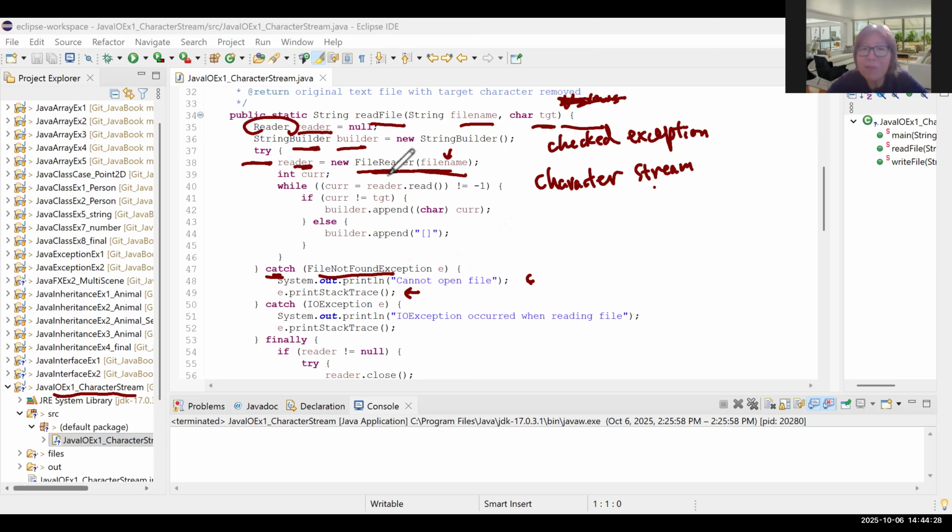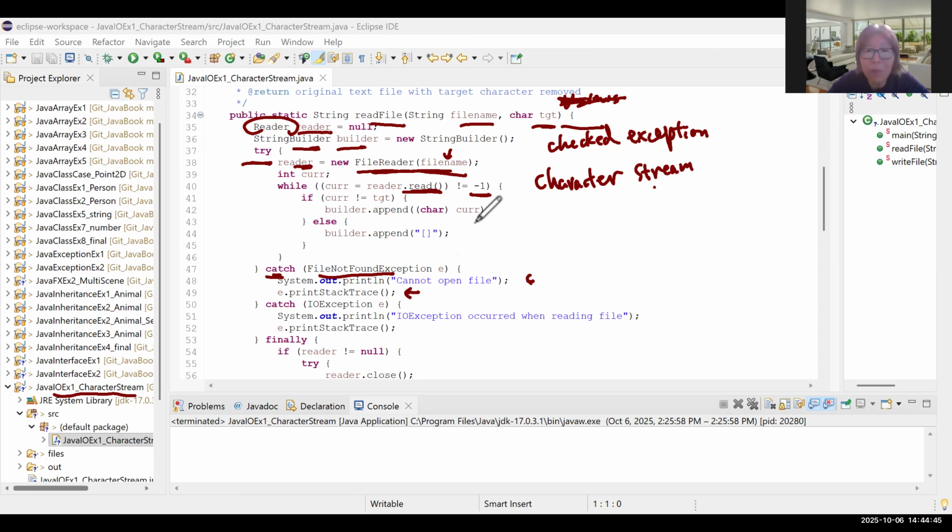Because it handles character by character, you call the method read. Each time it only reads one character. If it is -1, that means the end of file. Otherwise, you can keep reading.